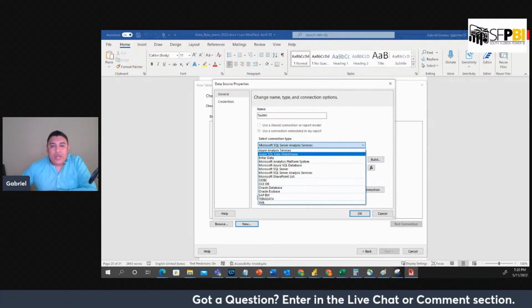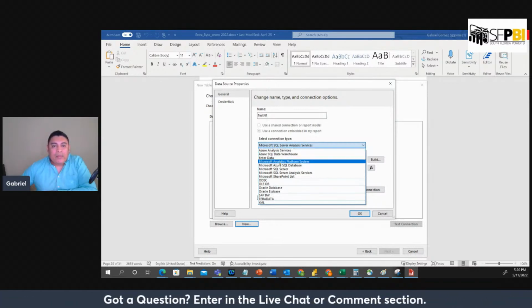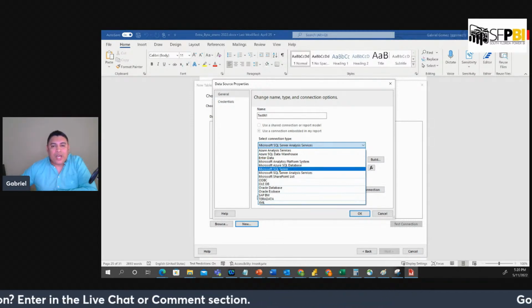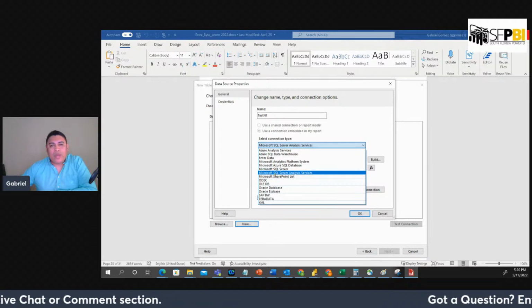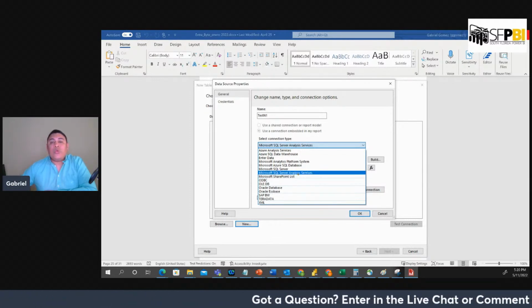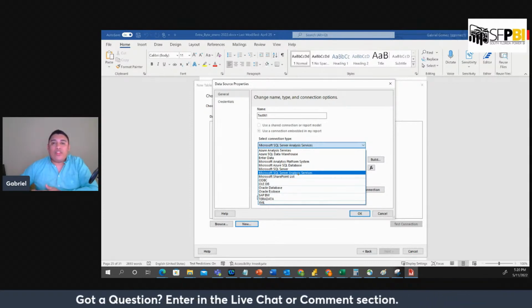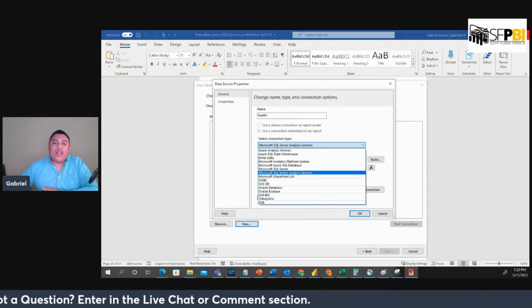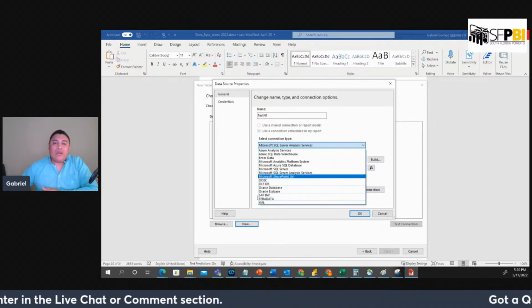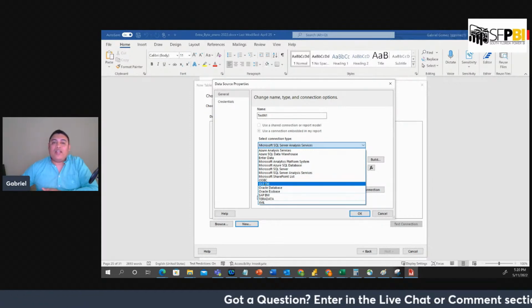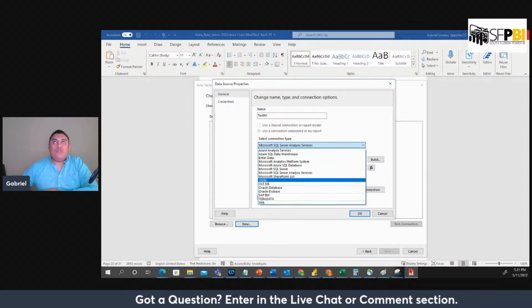And in this case, you can see Azure, Microsoft Analytics Platform System. I use a lot this one, Microsoft SQL Server Analysis Services, which is for Cube data. If you work with Cube, then you can connect to this one. But for me, that I set previously the Excel file to an ODBC, this is my option, ODBC connection.